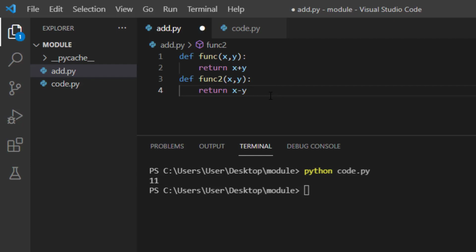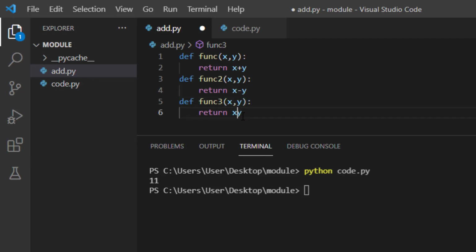Now one more thing I would do is I'm just going to copy this code, Ctrl C, okay, I'm going to copy this code. I'm going to put one more function, and I'll call this func3, and let's do, we have addition, we have subtraction.